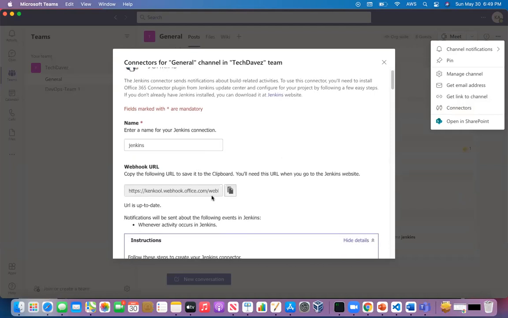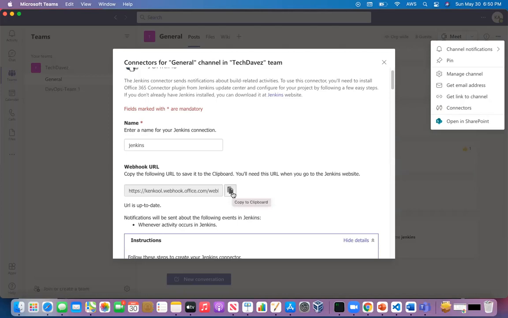It gives us this thing which they call a webhook. A webhook is a tool that allows you to integrate services together so they talk to each other. It's very common. So this is the URL you need to give Jenkins, so Jenkins knows that you are trying to integrate.